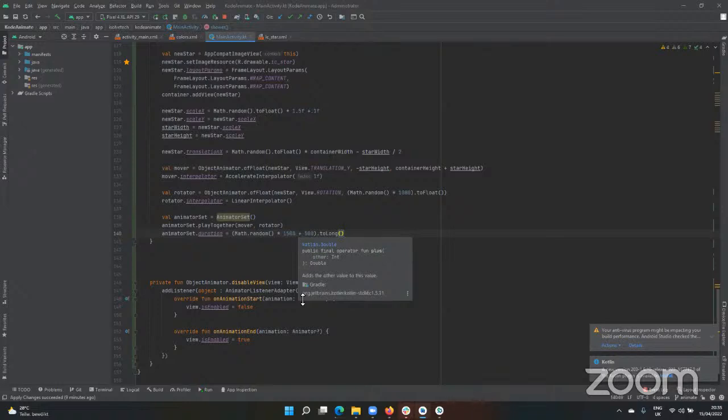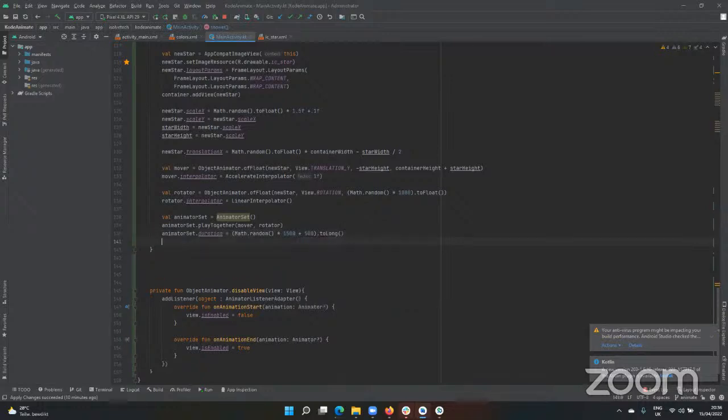Once a new star has fallen off the bottom of the screen, of course, it should be removed from the container. That's the right thing to do. So we'll just set a listener to wait for the end of the animation and then remove it, then start the animation. Remember, it should seem very obvious that when a view is not needed anymore, it should be removed. But complex animations can make you forget about those simple things. We could have just run this and said we are done. So that's where listeners come in.